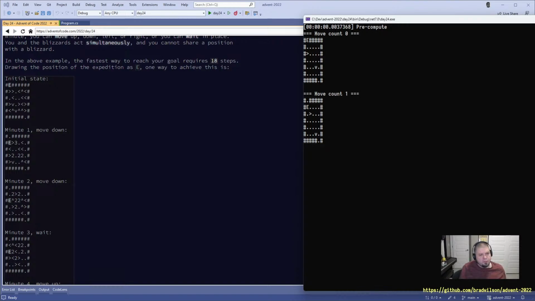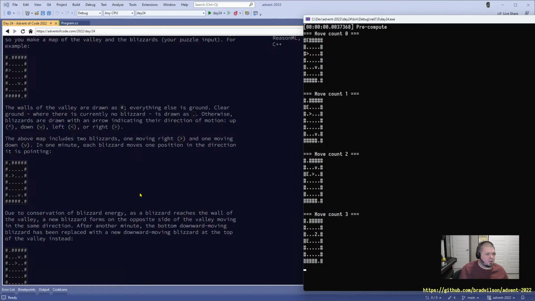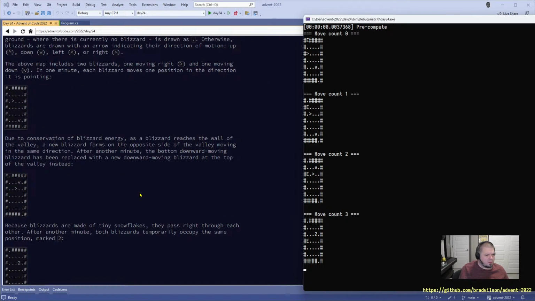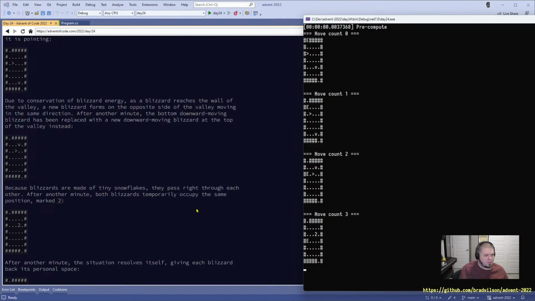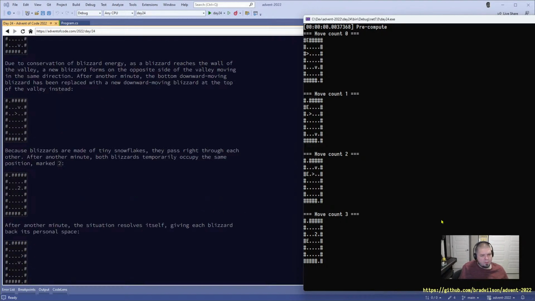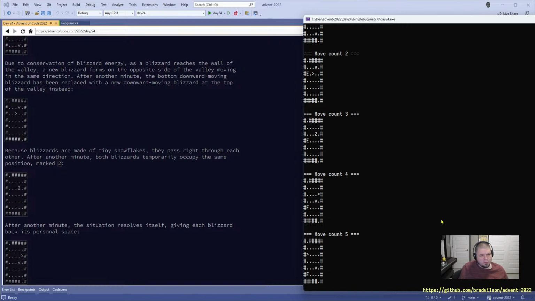So that's the first move. That's a potential move. That's another potential move. That's our merge, right? That's a move, and then that's a move.